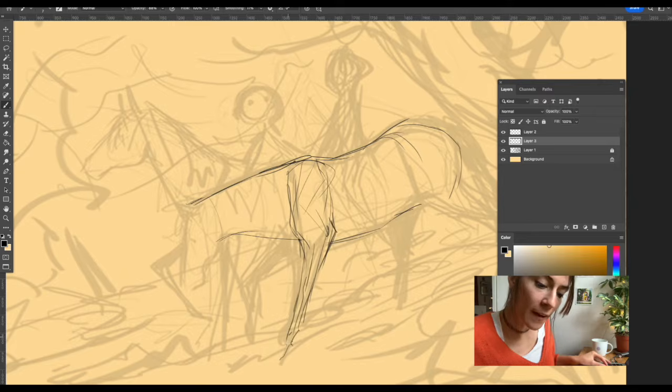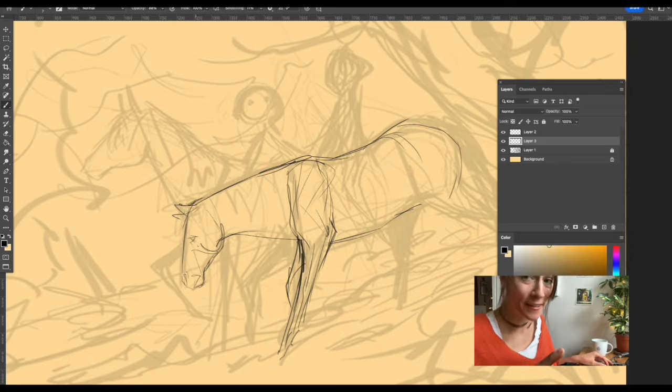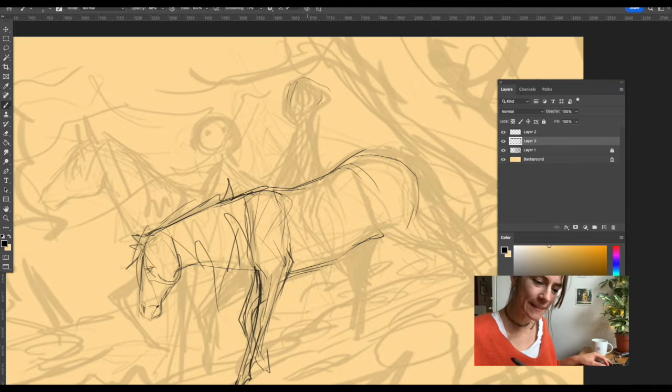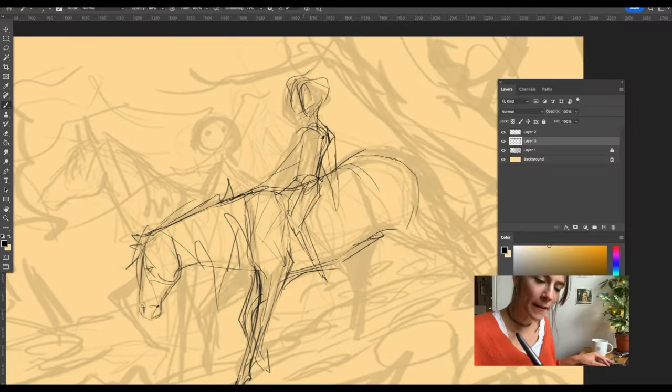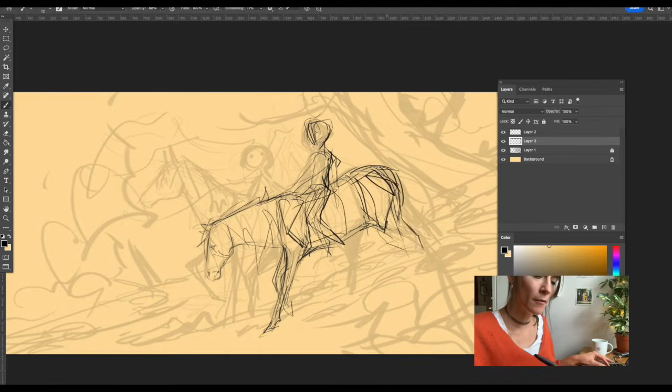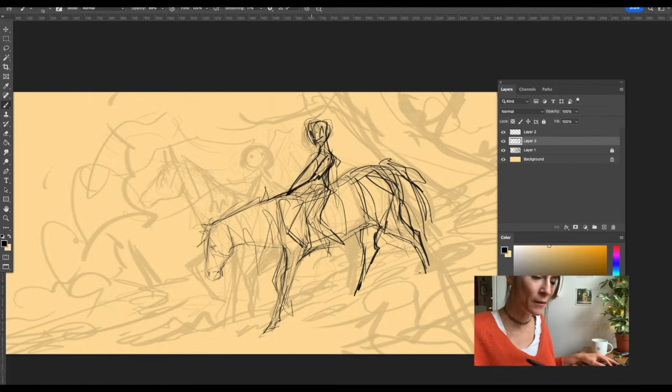One thing that comes to mind in the process of tying these poses down a little bit, and as you can see this is still super rough, is that I'm hoping to convey that feeling of a heavy horse. I don't know if you've ever sat on a horse. I did some riding when I was a kid, but it's forever ago. But a year ago, my family did some horseback riding in Montana, Canada, which was really, really cool.